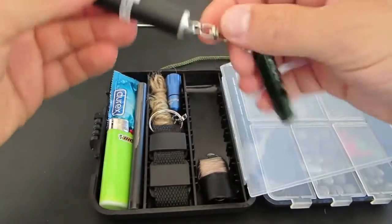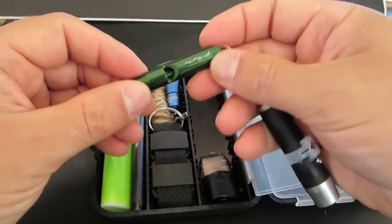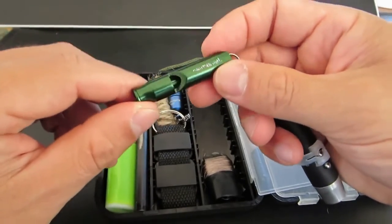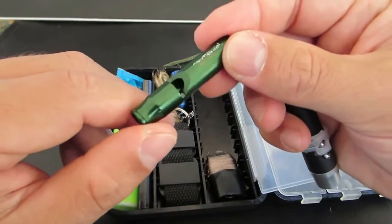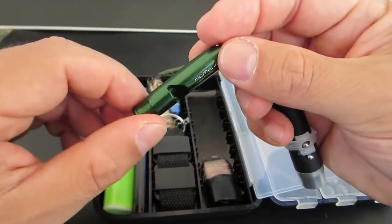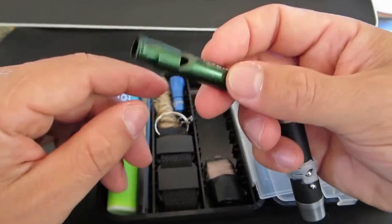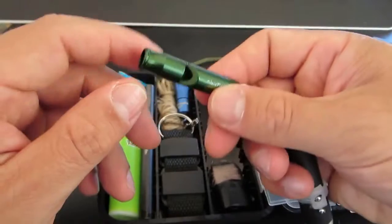He's also provided a whistle. There are a lot of whistles on the market, but in my opinion only two work really well: one is the Jet Scream whistle, and this one here — a little tin flute whistle with a really high pitch. Some of the water-based ones with double flutes just don't seem to have that higher peak. This is probably one of the cheaper but more effective whistles on the market, bar the Jet Scream, which is certainly the best whistle you can get.